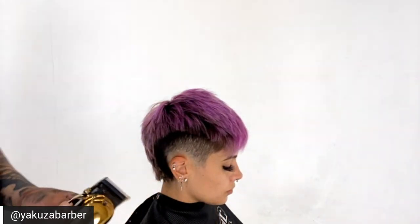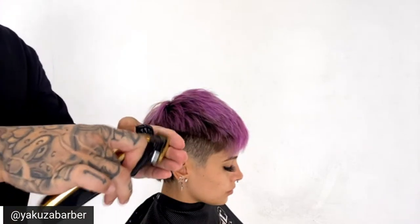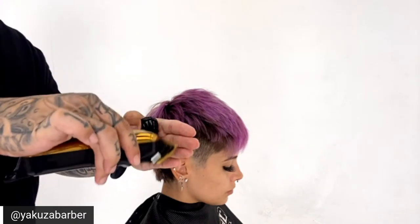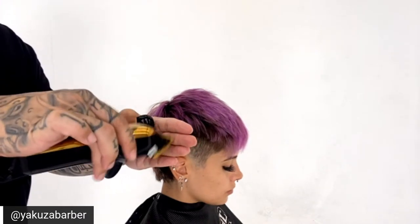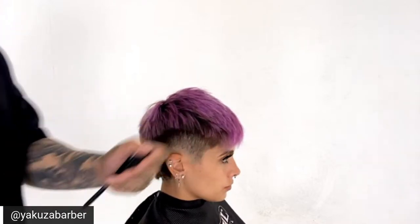Now, remember the method: when you're using the blade onto the scalp like this, you're trying to make a line. But if you're tilting the blade up like this and raking at it, you're softening up a line. So instead of raising it, you can soften up a line by just angling the clipper differently.